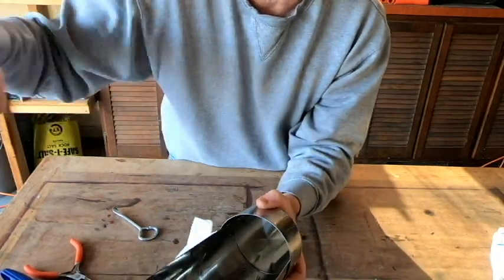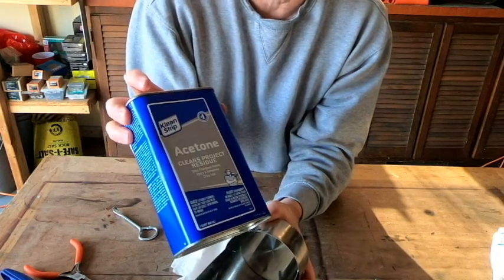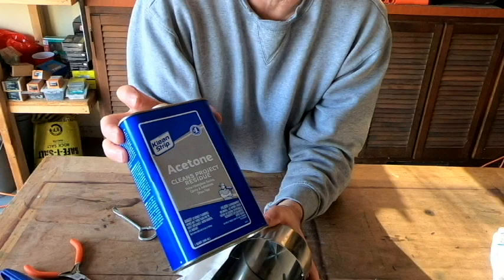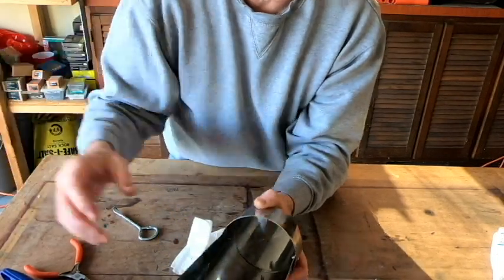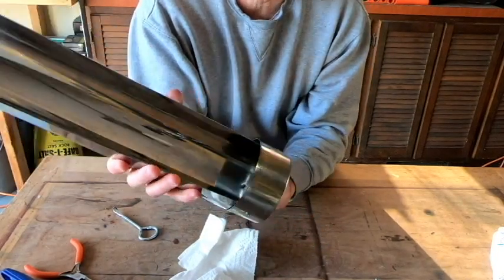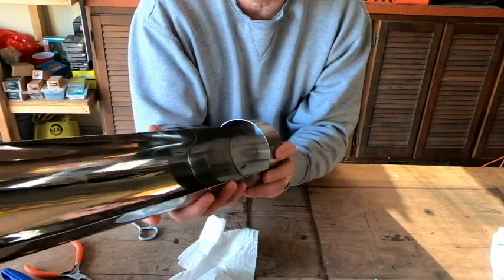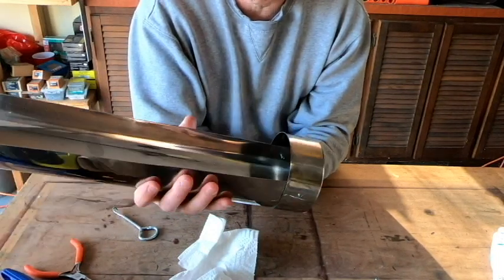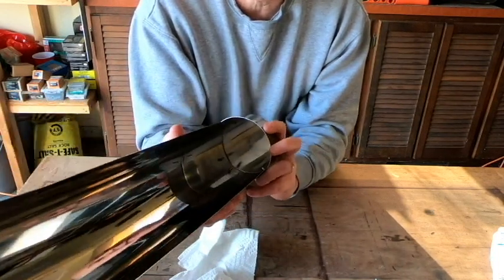And the nice thing about acetone, over time it'll just all evaporate and it won't be left behind. But before we cook in this tray, we're going to let everything dry for a few days to make sure that that silicone is nice and cured really well, so we shouldn't have any problems with that at all. So that's one end done.